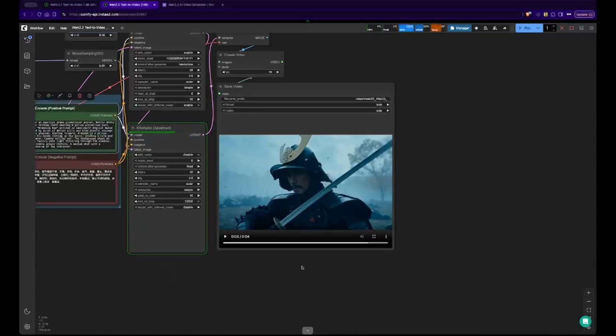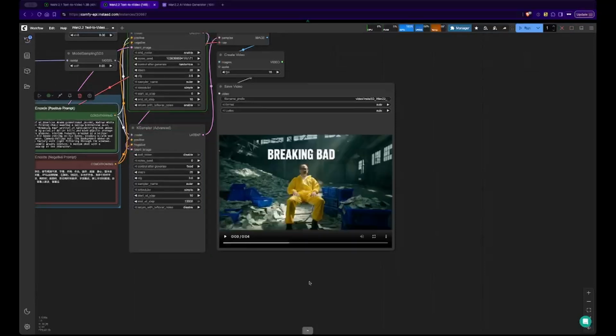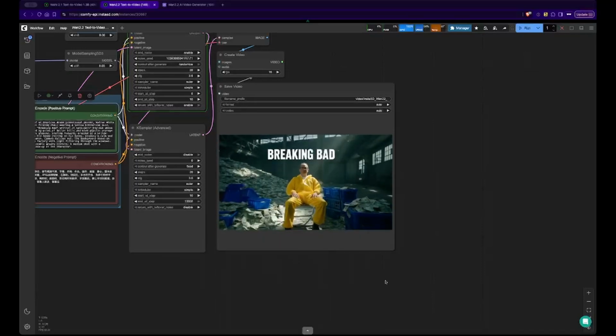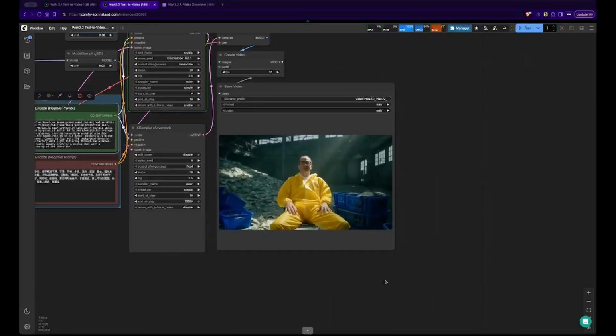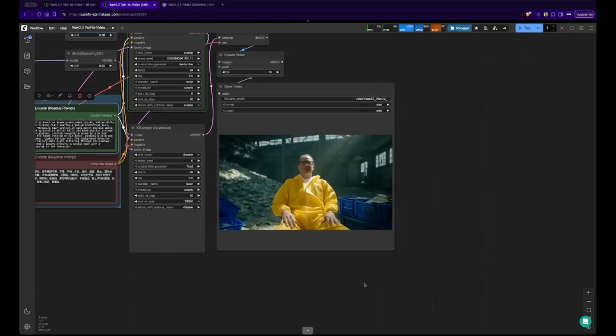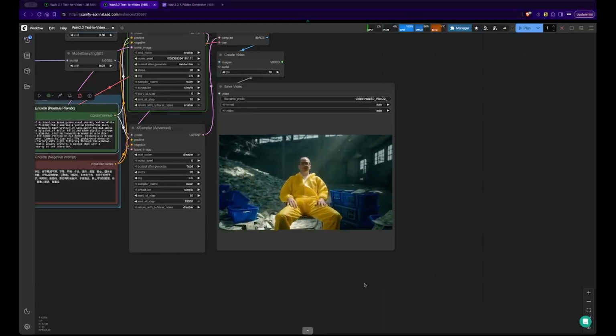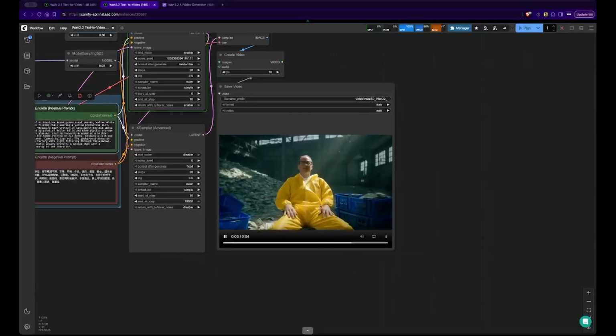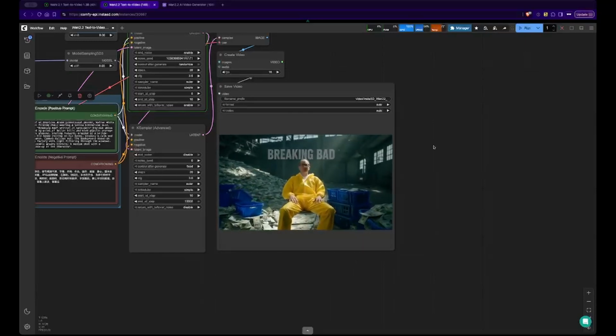Let's see how 2.2 is getting along. You can see it's still running. I did queue up one for dolly in and one for dolly out, and it's still running the dolly in. Okay. So as expected, this is a really great scene. Camera dollies in exactly as it's supposed to, and that's exactly the effect we're looking for. So let's just wait and see what the dolly out gives us.